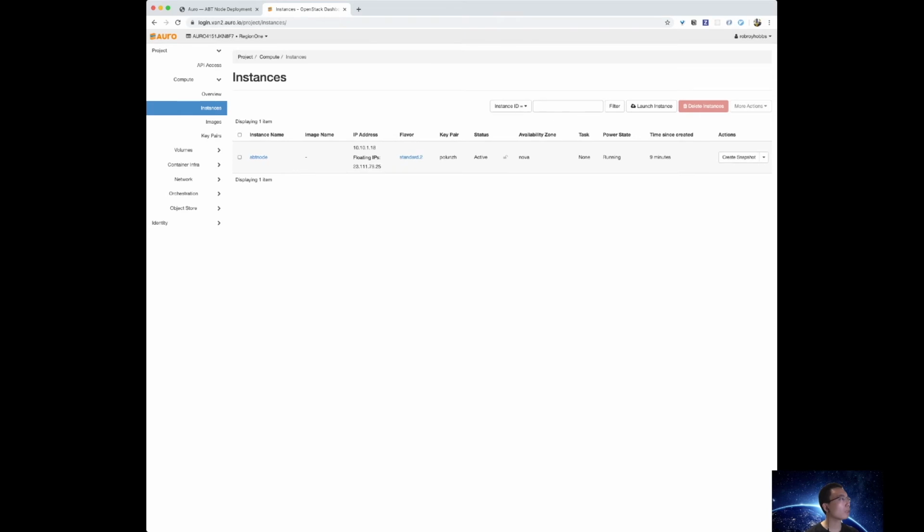And we can see a lot of actions here: we can edit instance, attach volume, detach volume, update metadata, and so on. If you guys are interested in AURO, you can try it yourself.